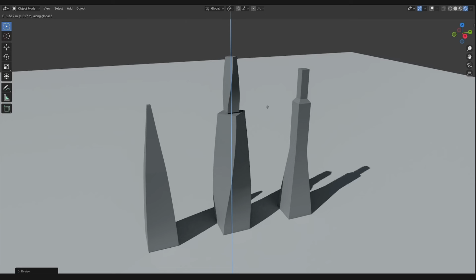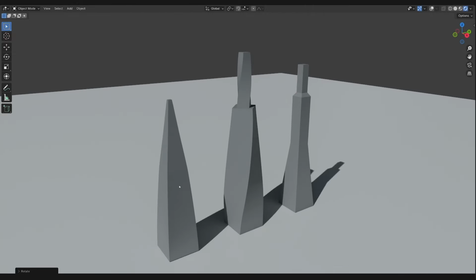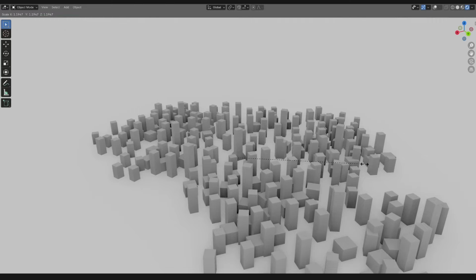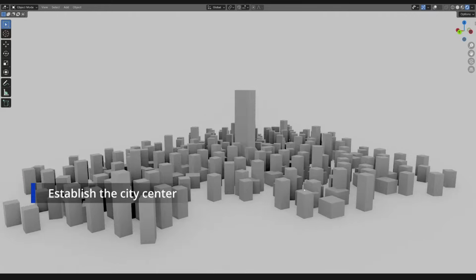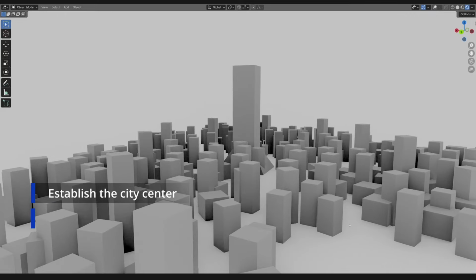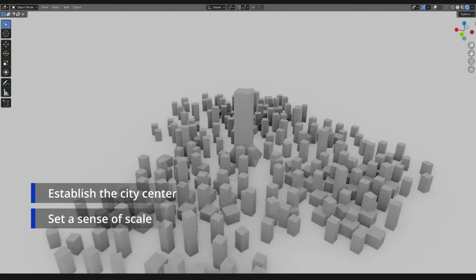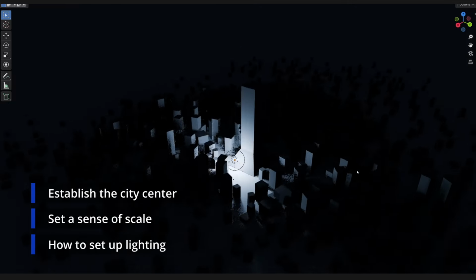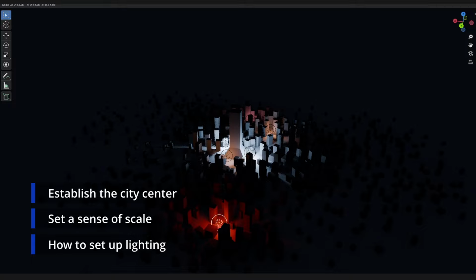When you're making a city around a building like this, the building itself should have an interesting design and also be one of, if not the largest buildings in your city. This will do three really important things. It'll establish the city center. It will help the sense of scale, giving you and the audience an idea of how big and important the building really is. It will let you know where to put the brightest lights and other landmarks relating to your city or the world.